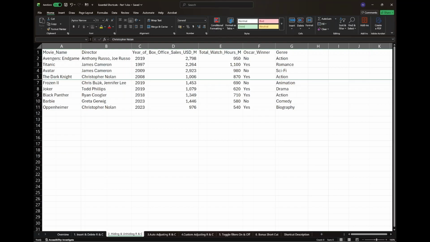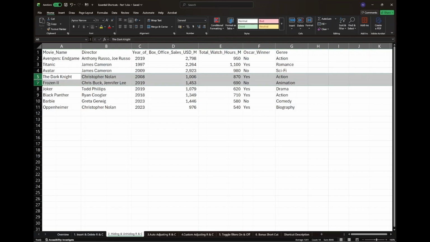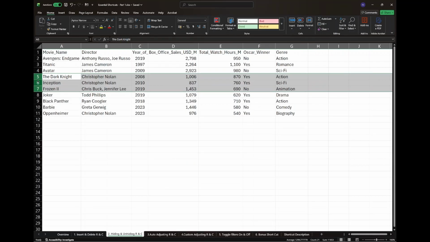And the next thing I want to do is how do I then unhide the row? Similar to the column where you select a range, including the hidden column, you select the range of rows, including the hidden row, and then the shortcut that you use is going to be in a sequence similar to the column. So for that, you use Alt, H, O, U, O. And just like that, I've been able to unhide the row. So we are done with our second set of shortcuts. Let's move on to our third set of shortcuts.